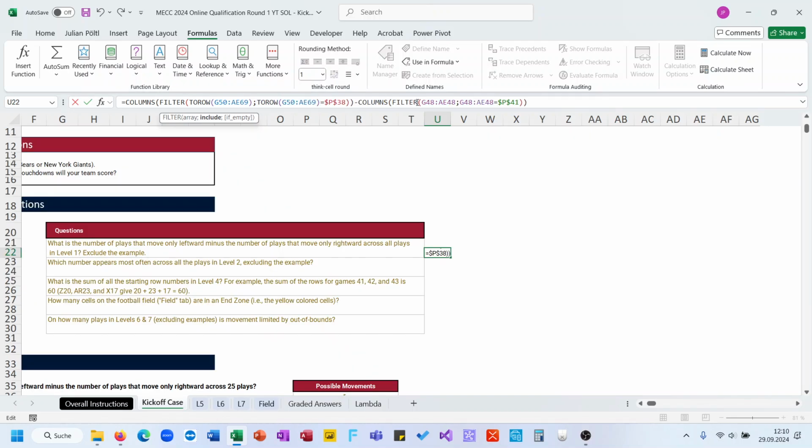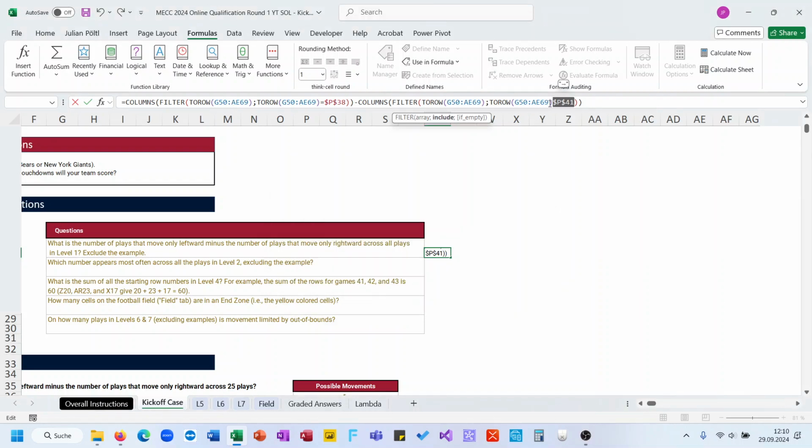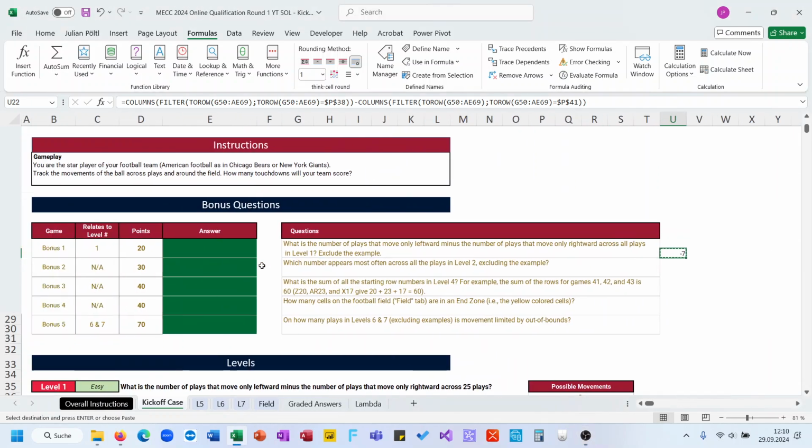So here, here, and here, yeah, equals. And then my answer was -7. Merge cells. I hate them.